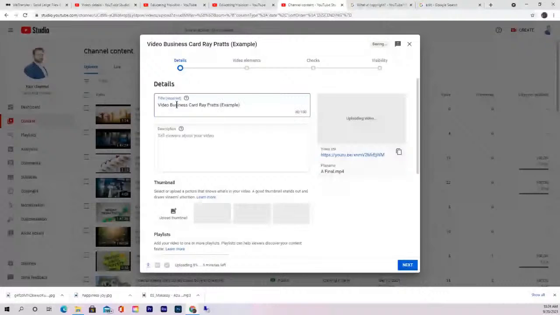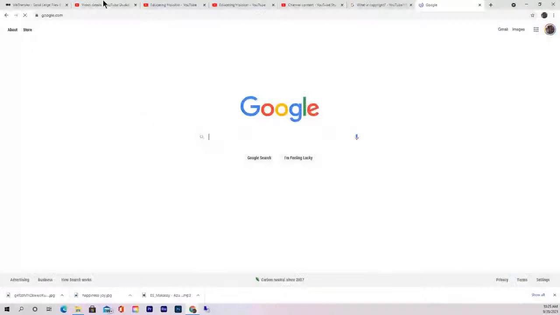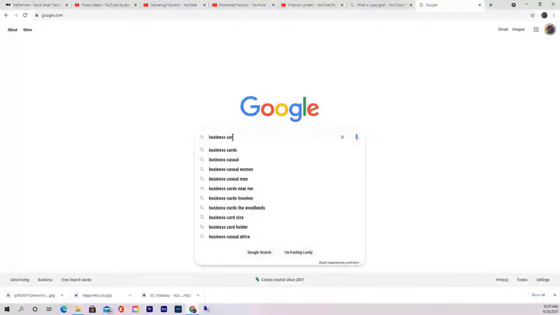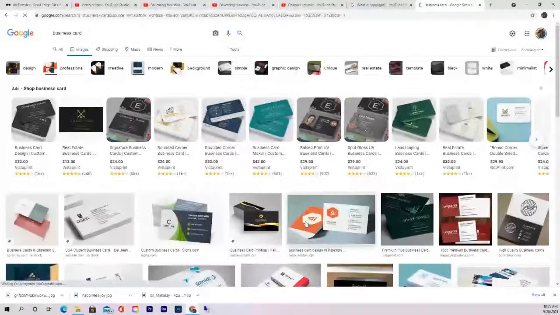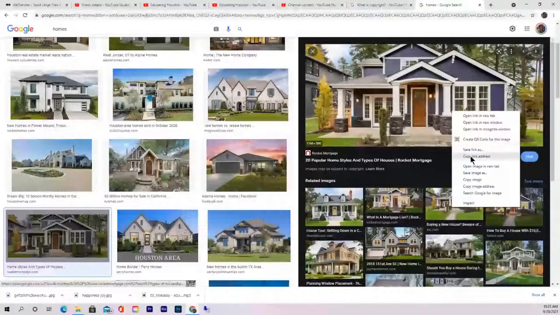Right now, let me show you real quick how to find a thumbnail. So I'm just going to go to Google. This is for education, so I'm not worried about copyright. I'm going to type in here business card. See what comes up. All right. Now select the images tab. Oh, that comes up. I don't like any of this. I'm just going to put homes. See what images, see? These images come up. I'm going to select this one, right click, save image as, and then I'm just going to save it under his folder, right? Save. Okay, now I have a thumbnail saving.